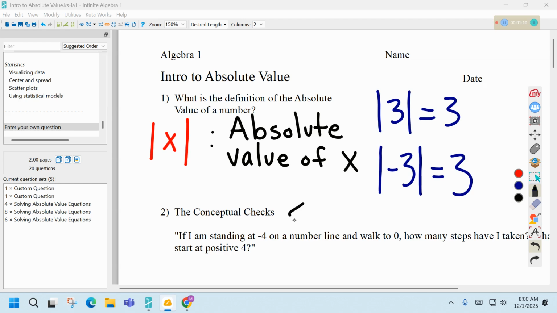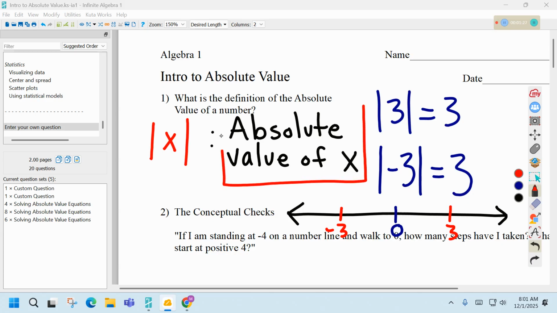So if I have a number line, the absolute value of a number tells me how far do I have to walk away from 0 to get to that number, right? Notice that 3 and negative 3 are both 3 steps away, okay? So in math, we have a special symbol when we don't really want to talk about whether or not a number is negative, but we only want to talk about how big the number is. So that's called absolute value, and the idea is right here.